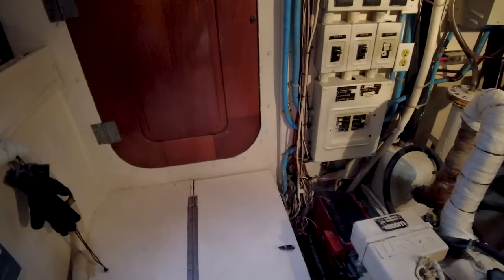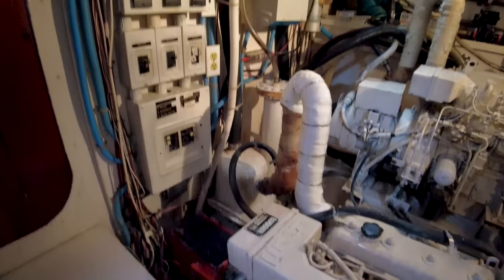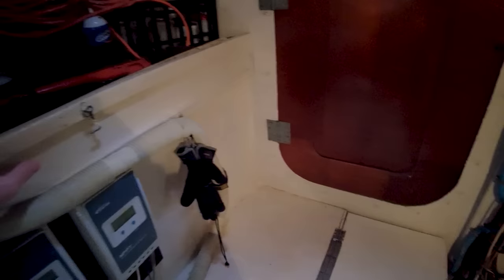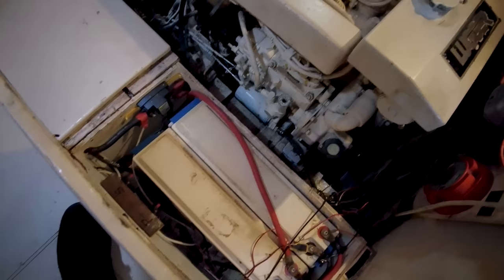But guys, look at this engine room. This is a huge engine tech room, equipment room. Access is great to everything. There's the main diesel engine and then a generator right next to it. So all of your diesel equipment is down here. And then on the starboard side, some storage. We've got prisms for light. There's only one light actually on aside from the prisms, and it's pretty bright in here. Batteries are under these panels here.